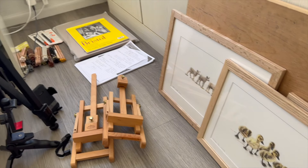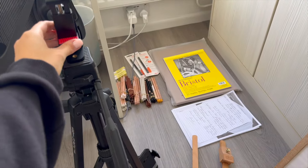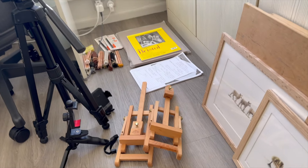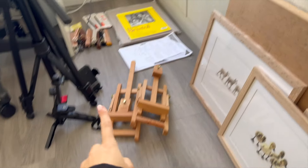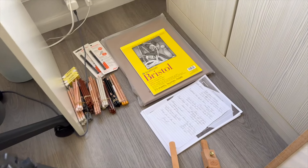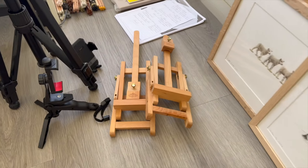I've got a pile of all my stuff over there — here is everything I'm going to be taking. I might take this tripod if I do a bit of filming during the workshop whilst everyone's drawing, just to get a bit of content. All my pencils and outlines are in there, I've got my MDF boards, filming equipment, and my easels. I'm going to bubble wrap all three frames and start putting everything into a box so it's easy to put into the boot of the car, ready to set off to Stanley House in the morning.